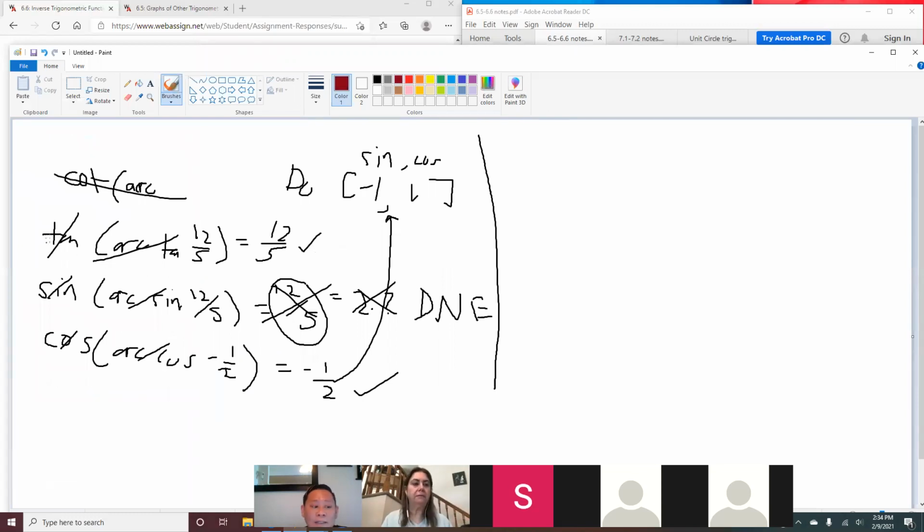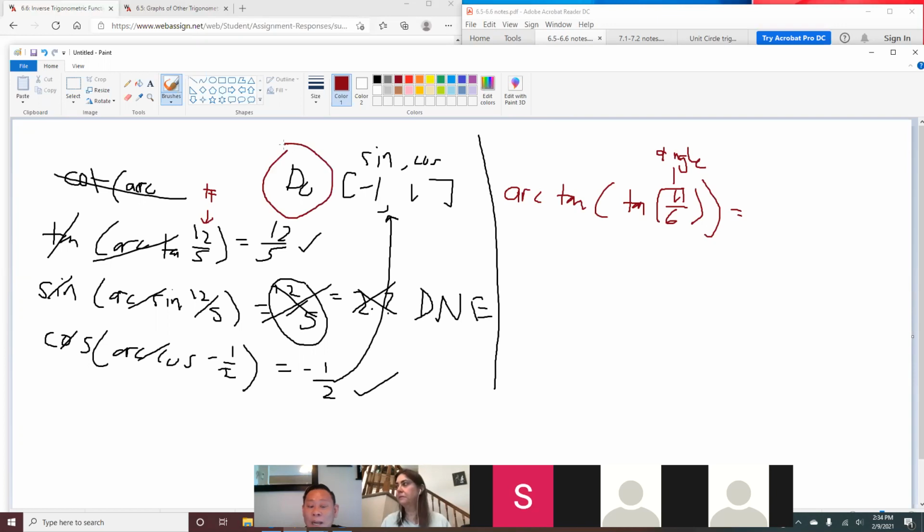Next, now this is tan of arctan. So now I'm going to do the opposite: arctan of tan 10 pi over 6. If I do the opposite, then this will be in degree, in radian form, in angle form. But if I do it the other way, then this will be in number form. So make sure you know that. And when you do this, we don't look at the domain anymore. You will look at the range.